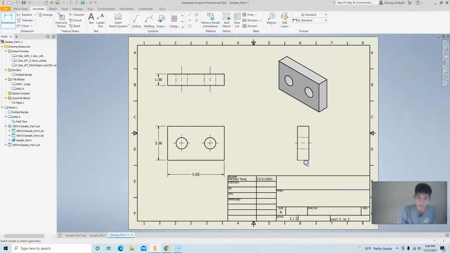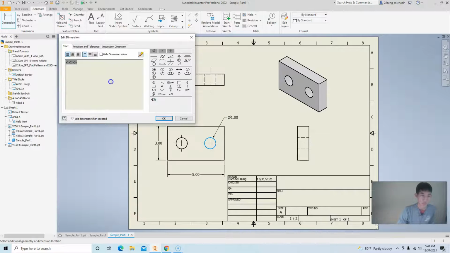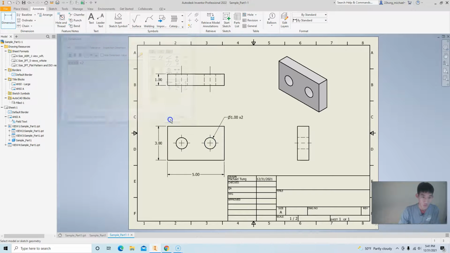Okay, so after that, we are going to dimension the circles. Now to dimension the circles, you could do it one of two ways. One, you could just click on the circle and do it twice, or you could just click this, and after this appears, come over here and type ×2, and it's pretty clear that you mean, okay, the two circles, they're both diameter of 1, and so we don't have to mark this again. And this, the circle with the slash through it, means diameter.